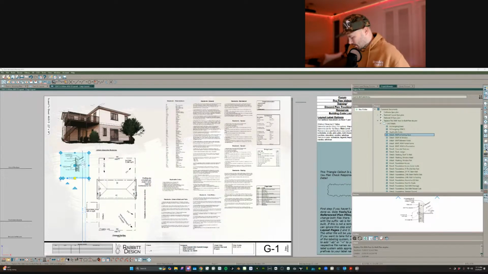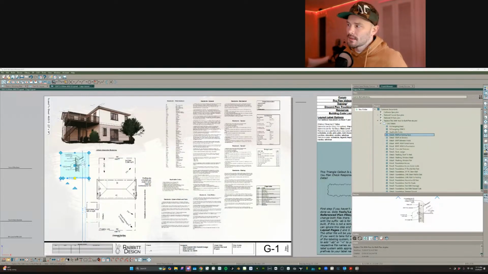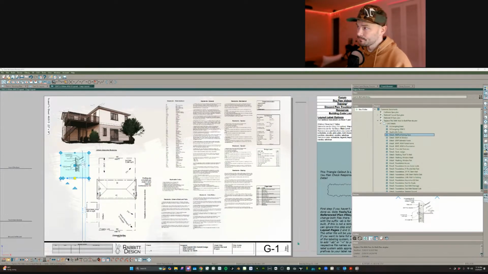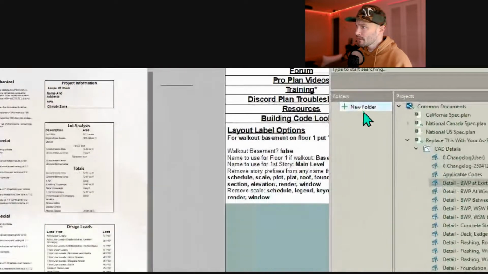So in terms of what Cody was asking about, how is this different from our current workflow? It's not entirely different in what it's solving for. This is kind of a gateway process to introducing Chief's integrated cloud. And so that's why this system is being developed. The other really nice thing about this is it makes it easy to manage your projects. And I'll show you why. For one, I can do a new folder and I can say, hey, this is my client, Rabbit Design.